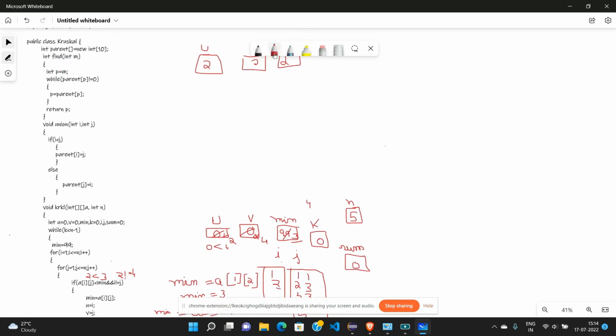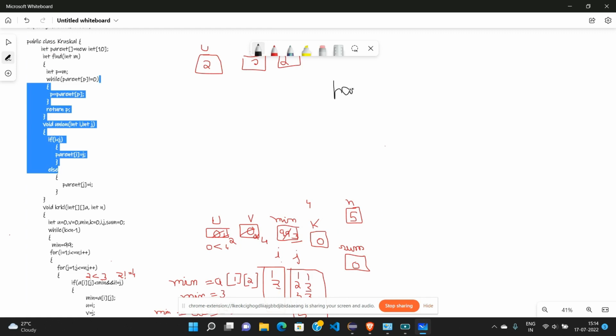In the initial part of the class, we have declared an array called parent, and this parent array is automatically initialized to 0.